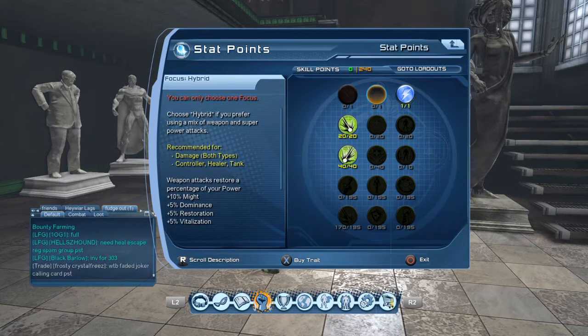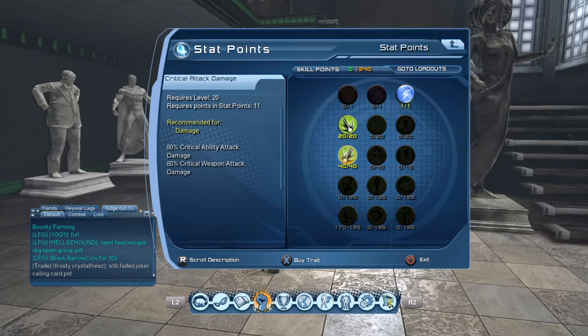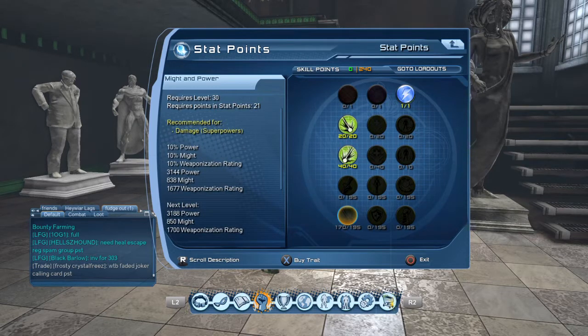So basically, the way I've done her stat points, I went into super powered. I've got the critical strike chance and damage, and then I went the rest of the way all might and power. If you have more than 240, I'll show you the rest of the stats after that. I'd put them into health, but you definitely won't need might and power, because Hardlight had a loadout at one time that was unlimited power, and once the revamp happened, the unlimited power went away. But like I said, to me, there's no really wrong answer.